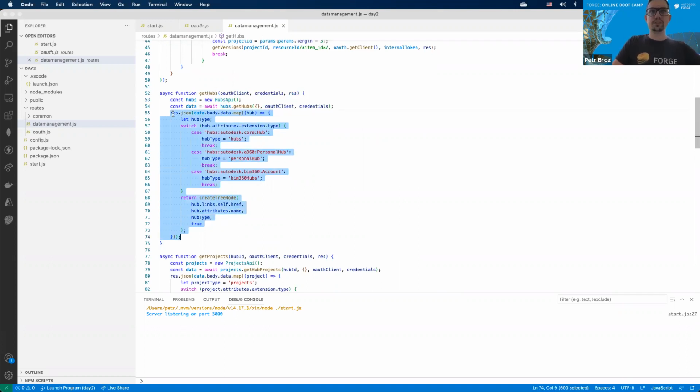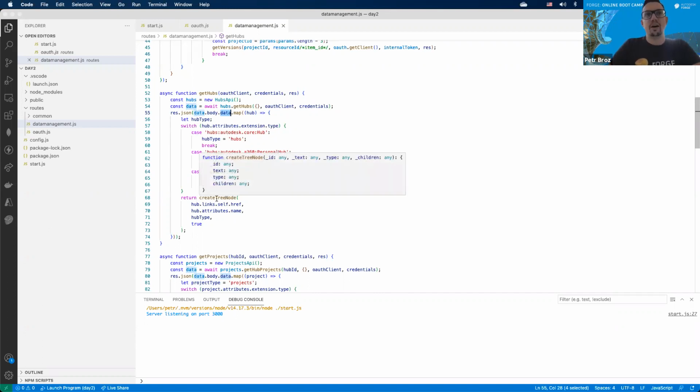And then it responds with a JSON that is basically the response we got from Forge, reformatted slightly. We're not returning the same JSON response we received from Forge. We're actually taking the response from Forge and changing the JSON structure a little bit so that we can later on easily use this data in the user interface, in the tree view component.